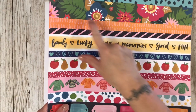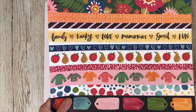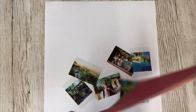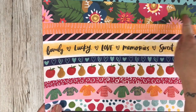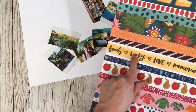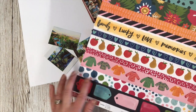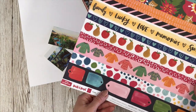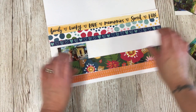I'm going to start the page by cutting some of these strips. I really like them, they're really fun, and I'm quite happy to use up the back of that paper, so that's fine. I think I'm going to go with the greens, as there's a lot of green in my photos. I'm definitely going to go with the yellow one, and I might go with the blue because we've got a fair bit of blue as well. Actually, I think I'll go with these circles. So I've cut them out and I've got them in separate strips.